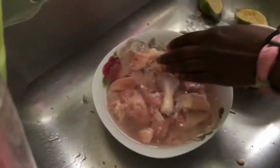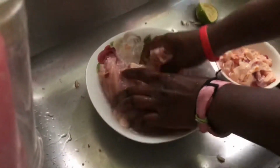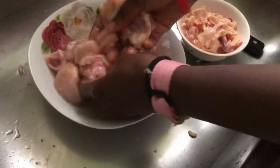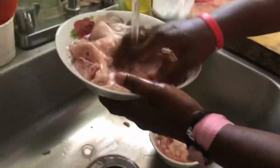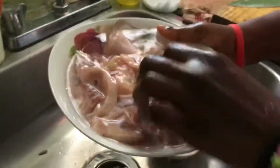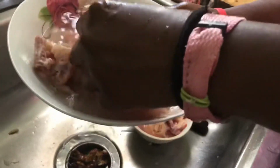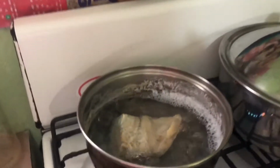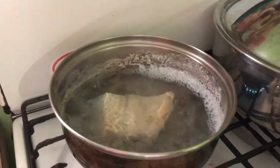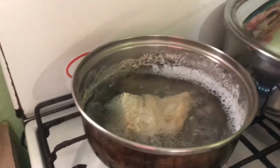From my kitchen to your kitchen. Some natural herb seasoning, go find this, guys. We're not in the powder seasoning business, you know. Some natural seasoning. So I'm going to season it up. Wash it. Season it up. This is for the cocoa leaf and the pumpkin leaf. So I'm going to boil the saltfish.